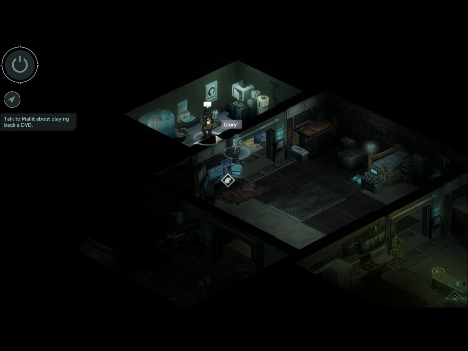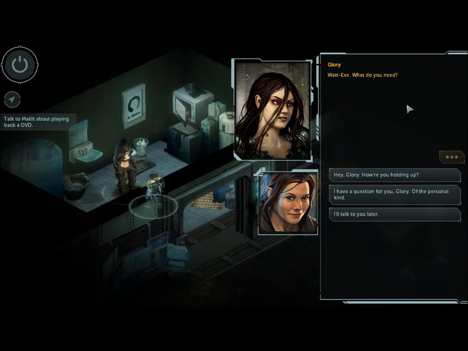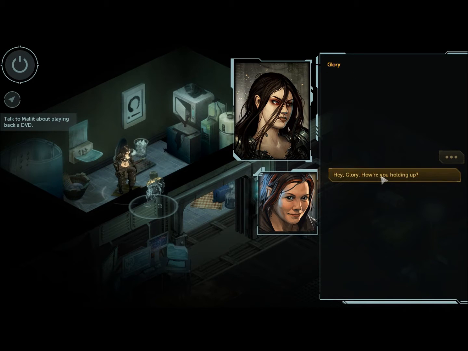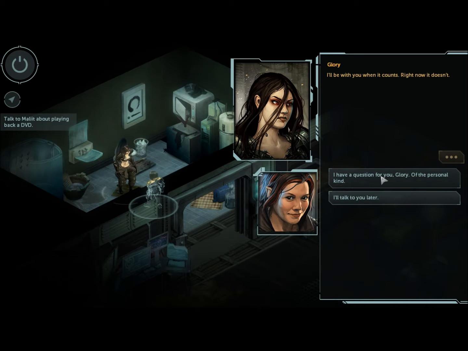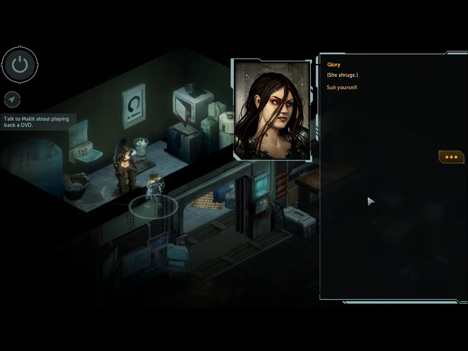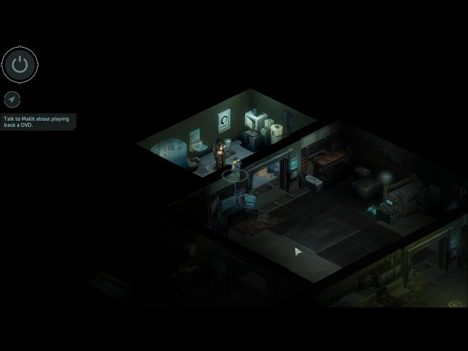Okay. Whatevs, what do you need? Lori, how are you holding up? Don't worry about me. I'm solid. You sure? You look like you're a million miles away. I'll be with you when it counts. Right now it doesn't. I'll talk to you later. Suit yourself.